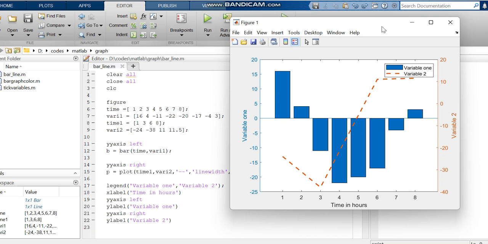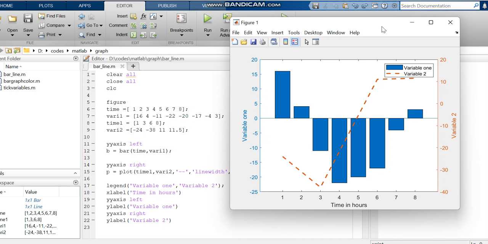So mostly you can see in the graph the variable 1 and variable 2 values: in variable 1 it is from 25 to 20, but in variable 2 it is minus 40 to 20, since in variable 2 some values are more than 24.